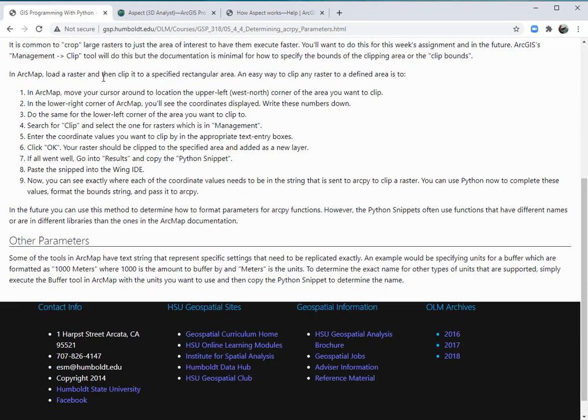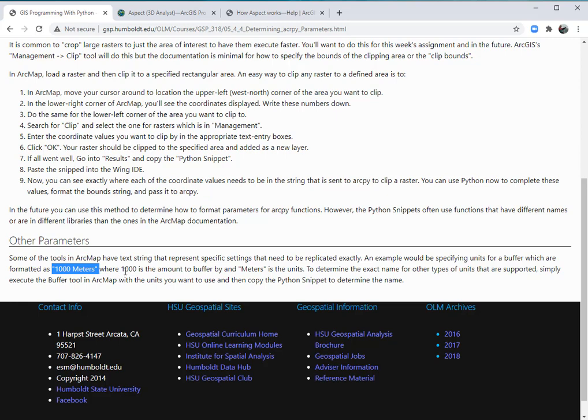The other parameters we talked about, some of them are interesting because you might expect that if you're going to do something like a buffer, you would just put in the number of map units that you would buffer. However, Esri lets you specify meters even if the data is projected in feet. So typically you'll do this as a string. So you'll say 1,000 meters, and you put it in as a string. And again, remember to check the Esri help documentation. It will show you what the parameter type is, whether it's string or an integer. And again, there's those examples to work from.